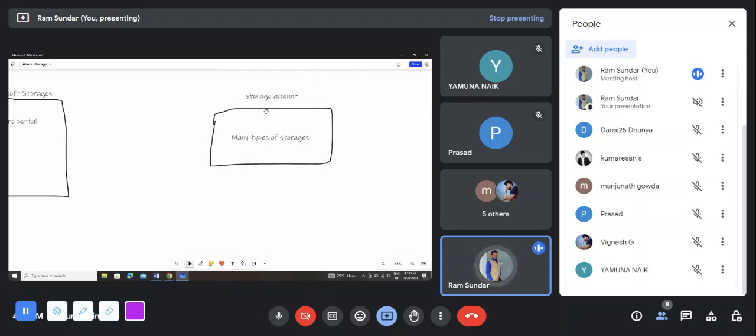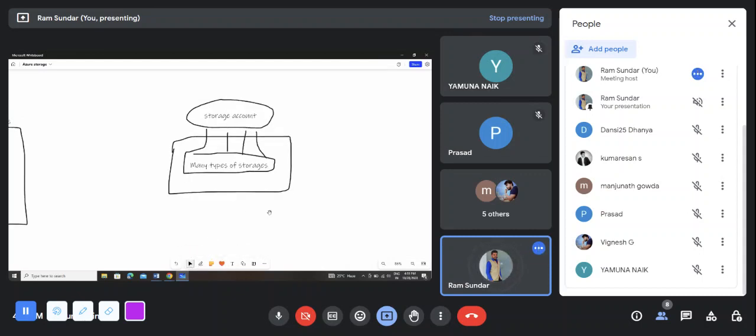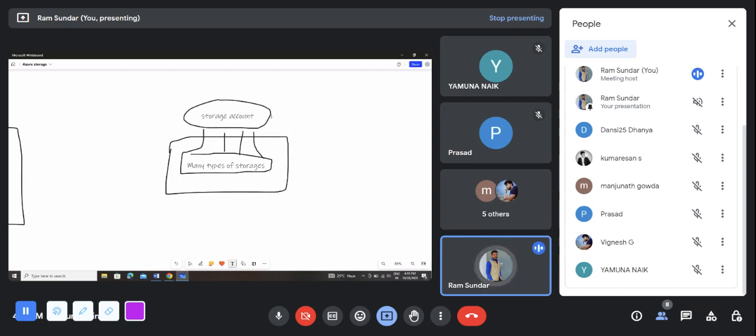Under the storage account, we can create the different types of storages. The main purpose of the storage account is handling cost estimation for billing purposes and accessing the storages from various resources.